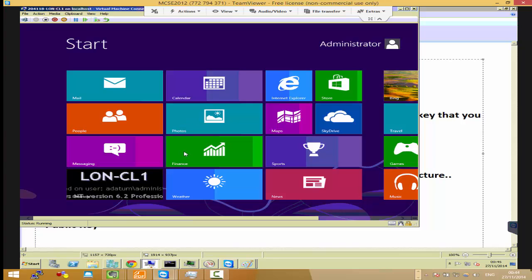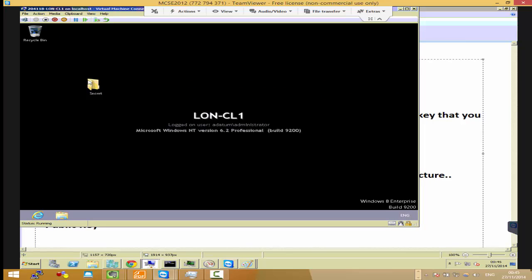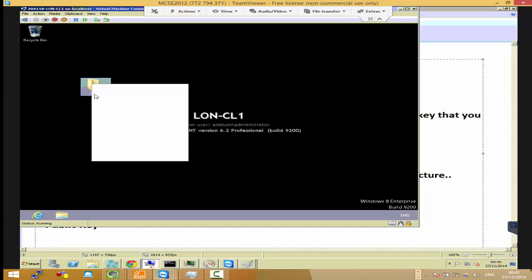But what happens if your CEO goes for a conference in Germany or Spain and he has this secret on his laptop, and then somebody steals his laptop and removes the hard drive and plugs it into a Linux machine? We already saw what will happen. The secret is open for everybody. But what I can do is come here and right click on this file and tell the CEO to right click on this file.